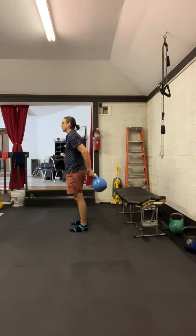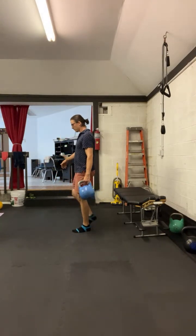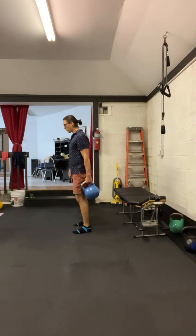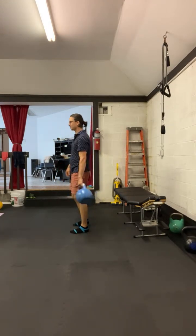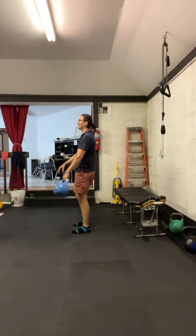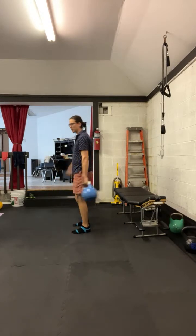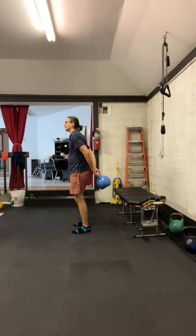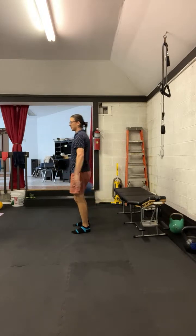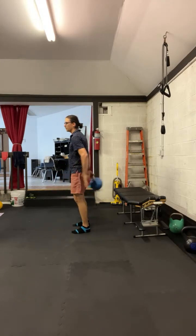Don't drop it on your foot. This will test your quick feet. In the Wild West, they're shooting at your feet. Drop kettlebells all the time. I never drop it on my foot. That'd be really bad. We need to buy new mats because these are not very shock absorbent mats. Those are not very shock absorbent kettlebells either. No. This will break the floor. The floor won't break this.